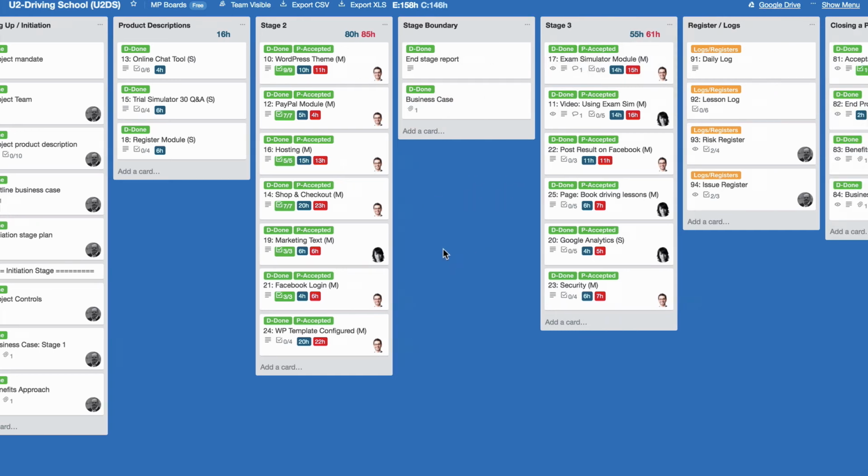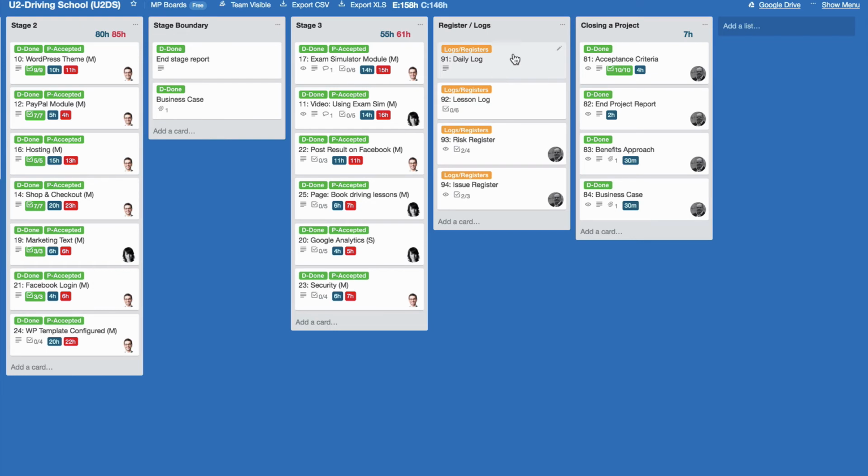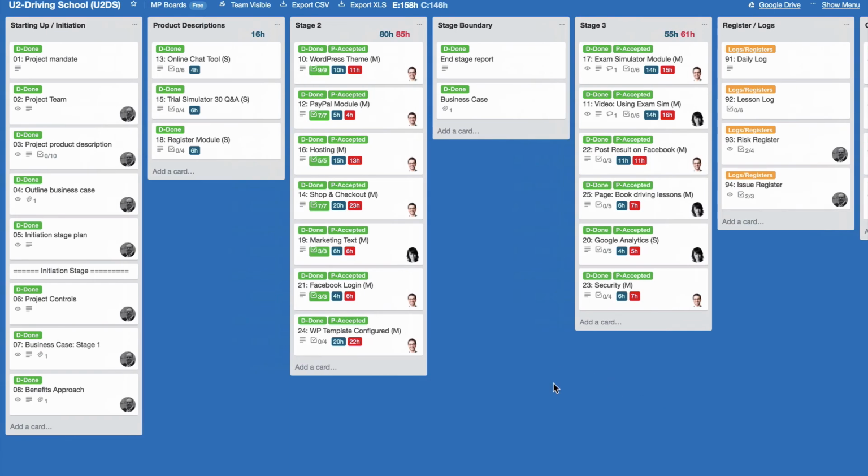And then we did a stage boundary process where we updated the business case document as well. We planned stage 3, which we took other products from here over to here. Of course, we always kept our registers and log files up to date. The project manager should have spent some time on this. And at the very end, we shut down the project. We went over the acceptance criteria with the senior user. We did our in-project report. We planned the next meetings that will take place after the project. And of course, we updated our business case as well. And basically, that should have been done before the in-project report as well. Okay, so that's a good summary of the Trello project and what we have done here.